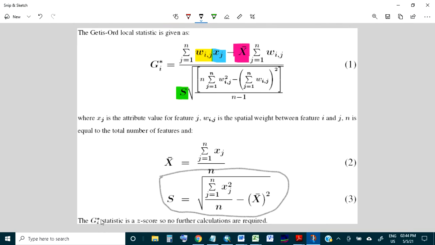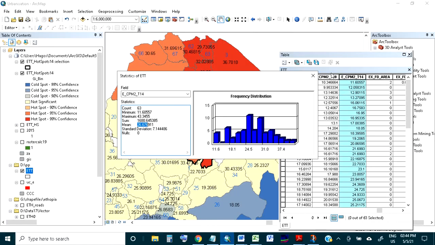As you can read, GI star statistic is a z-score, so no further calculations are required. You can Google this statistic, and there is very good help given by the Esri help program. You can read further for better understanding. So this was all about the hotspot analysis in GIS.